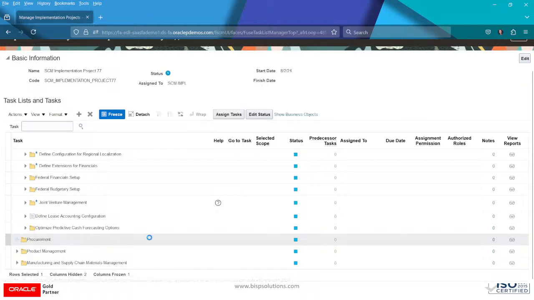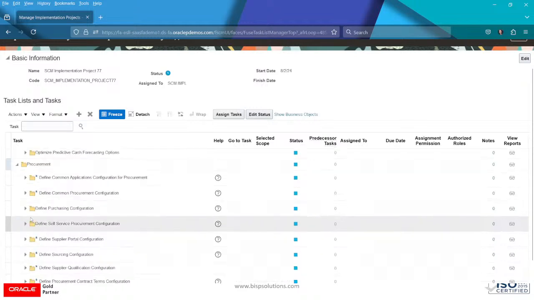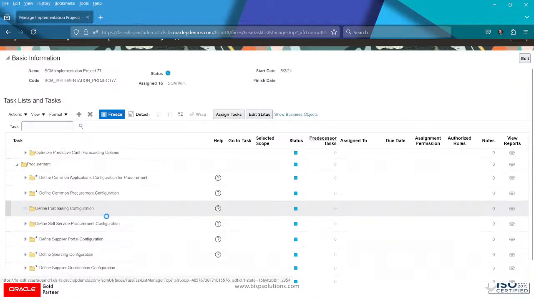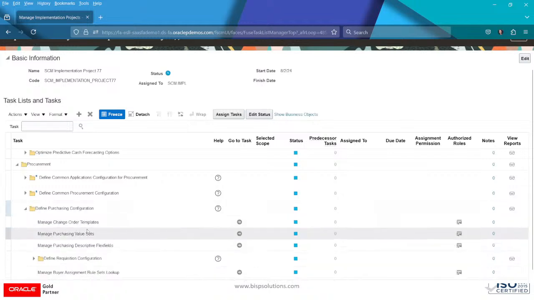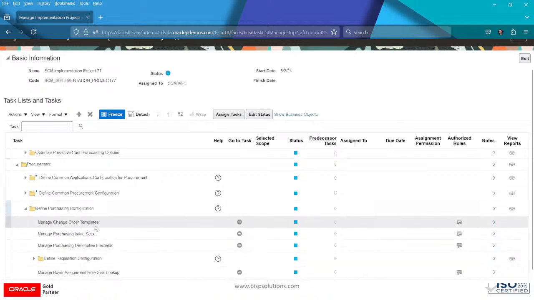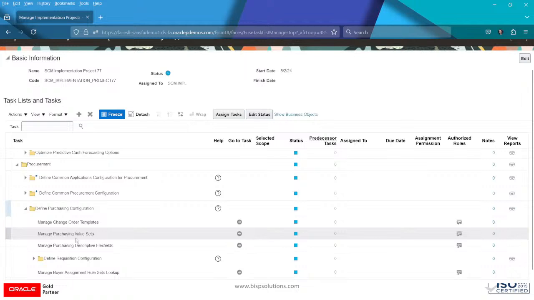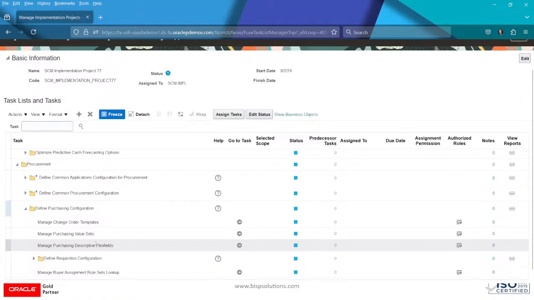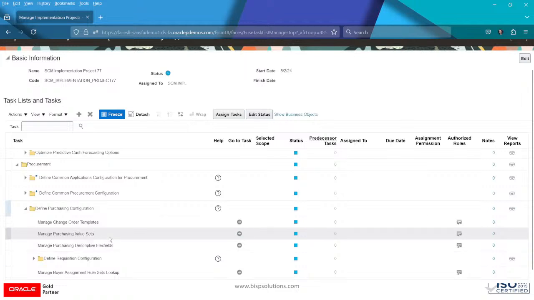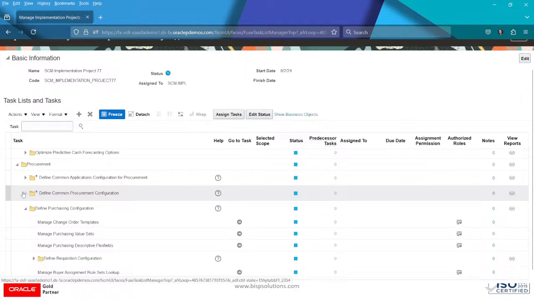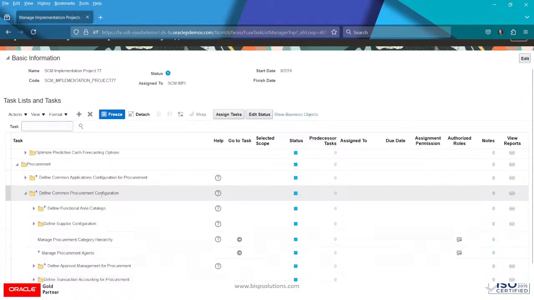Let us go to the procurement out here. Go to procurement purchasing. You can see a change order template. Then you got manage purchasing value sets. Then you got purchasing descriptive flexfield. These are in order, in the hierarchy manner, right?